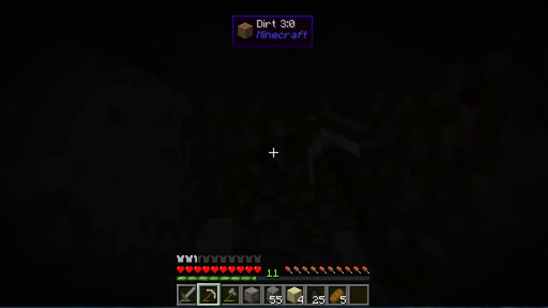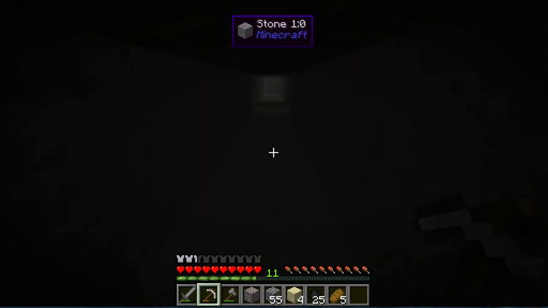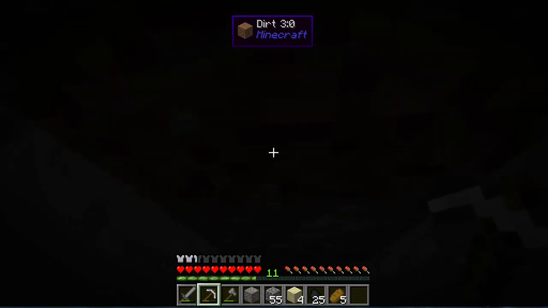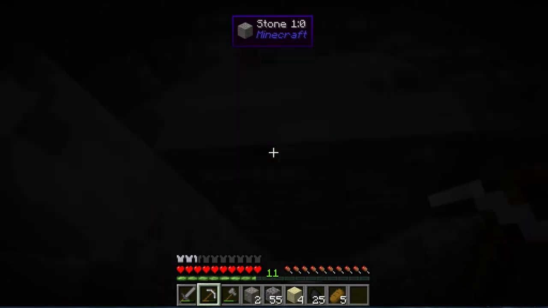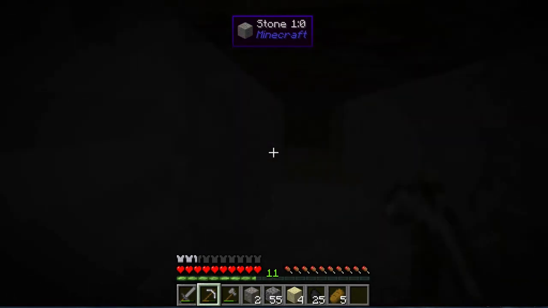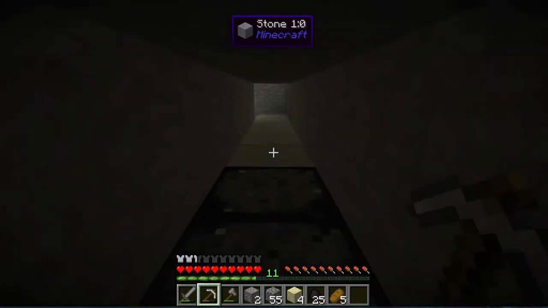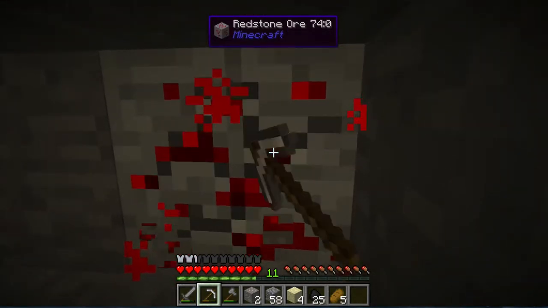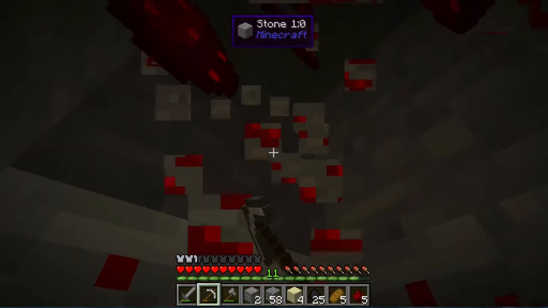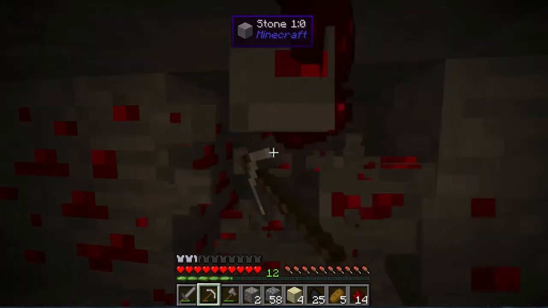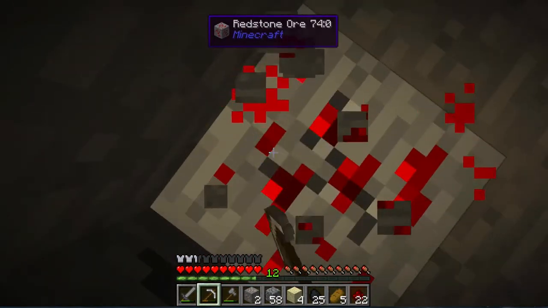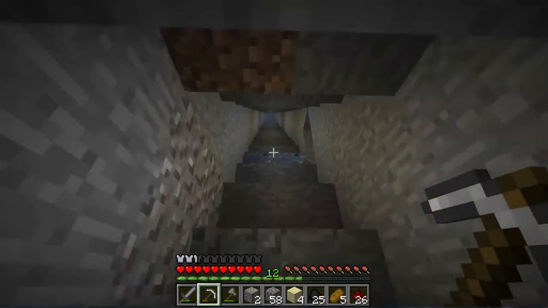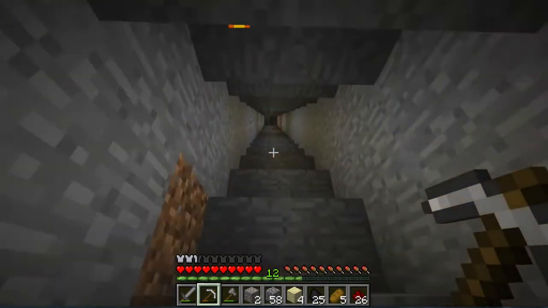I can't see anything, and I'm sure you guys can't either. I know. I'm lost again. Right. I don't think I'm going to be able to find any redstone. Oh, ha ha ha! Surefire way of finding redstone, so you're not going to find any. Great. Okay, let's head back up. I forgot how fast it was to fly up. It's brilliant.